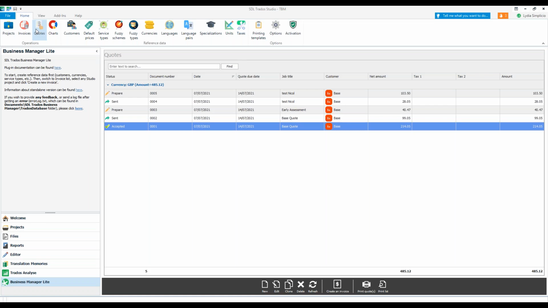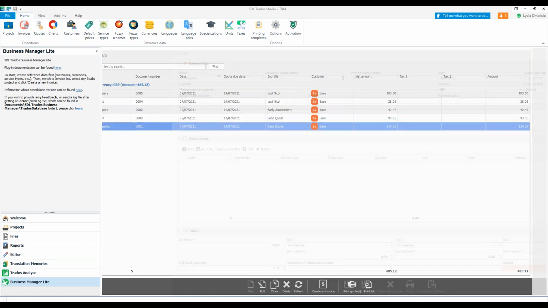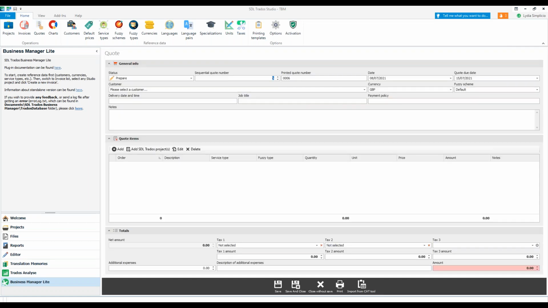This is really just early days for everyone. In my hypothetical scenario. So here I'm going to create a new quote, show you what that process entails. Apart from the customer, once again, I'm going to select my customer base. And I can either link it to an existing project that might already exist, which is not my current scenario.